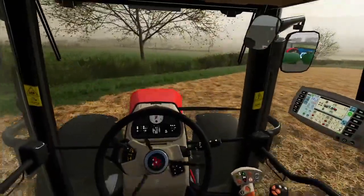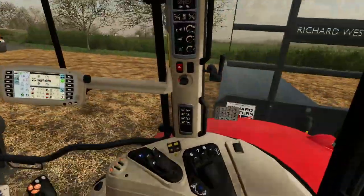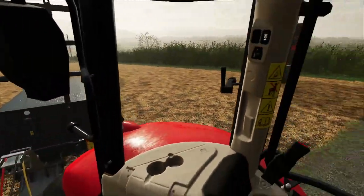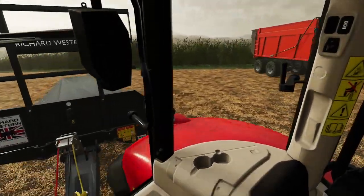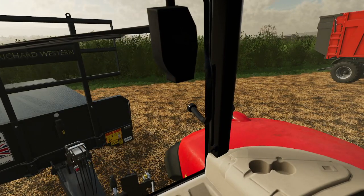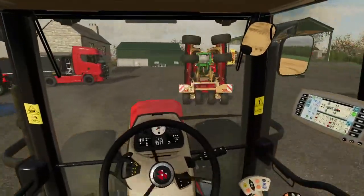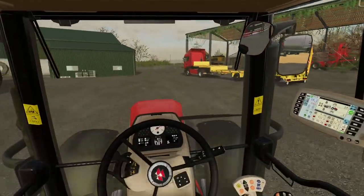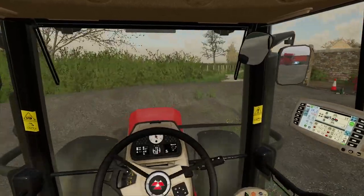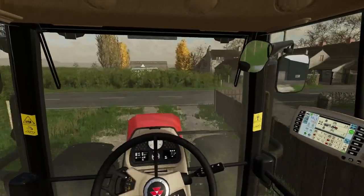Yeah, we've gone for a latest, a decent Massey this time, but it's a bit of a shame that we're getting rid of that one, because that one was always good for little jobs. But traded it. Well, it's going as soon as the new Massey arrives. Next episode we are going to be doing some stone carting with the new Scania for my boss.